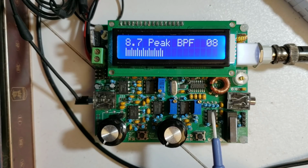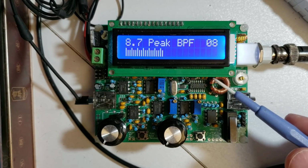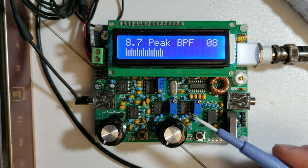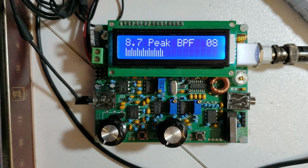This is a common mistake. People always assume that the components are broken rather than that they themselves have made a mistake. It's, I guess, a way of finding somebody else to blame, but it won't help you to fix the radio. Often, and I've done it myself many times, you replace a component and find there was nothing wrong with the original component. The problem is a problem with the soldering.